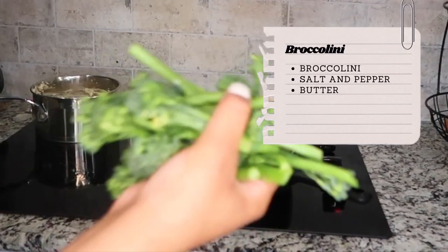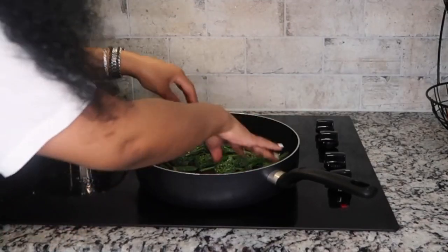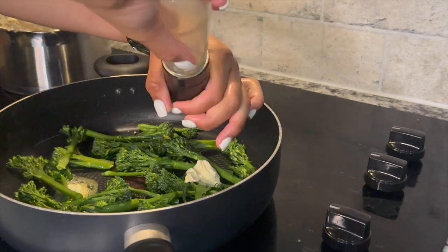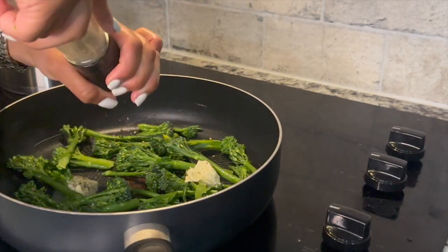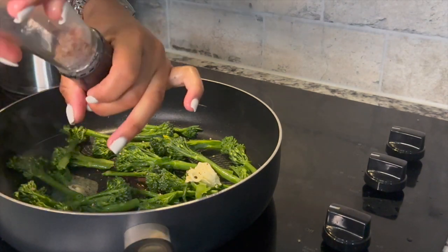I almost forgot to mention that I'm making broccolini as well. So there's that. I just have a hot pan with olive oil. I'm gonna just add butter, salt, and pepper. And that's it. Keeping it real mild. I feel like vegetables taste the best when it's just butter, salt, and pepper.